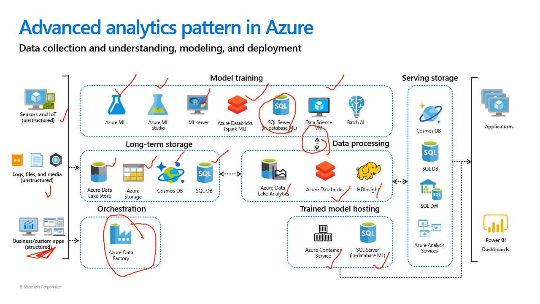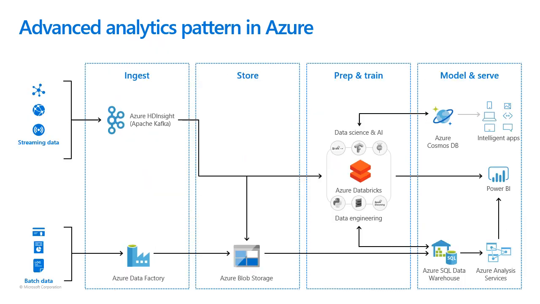Now, all the processed data can then be stored again on Cosmos DB, SQL Data Warehouse, or Azure Analysis Services, which can then in turn become the source of data for Power BI dashboards, which will show you now not just the reported past data, but maybe predicted, forecasted data, because you now have a model that's trained to do forecasting, or maybe embedded within applications that will do the forecasting for you.